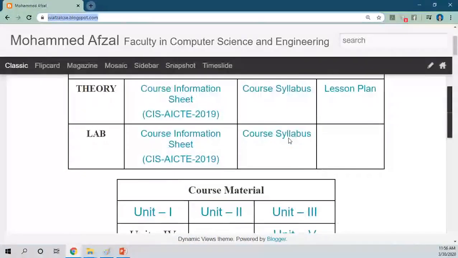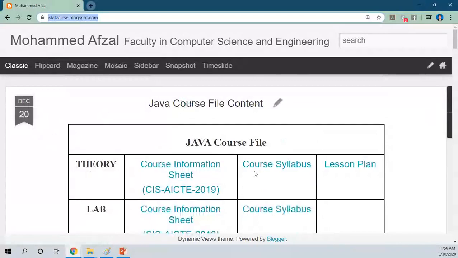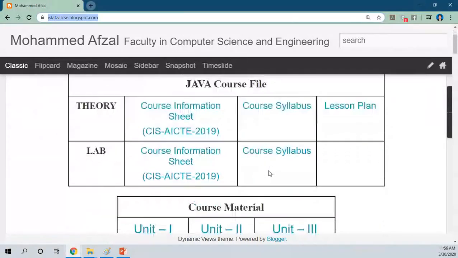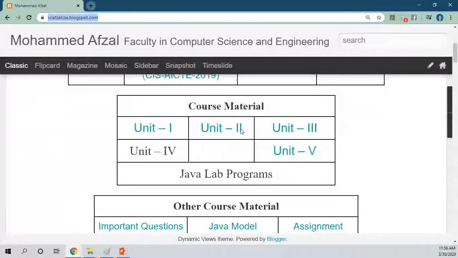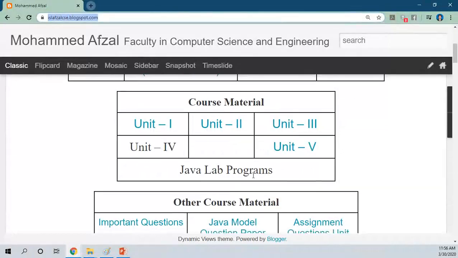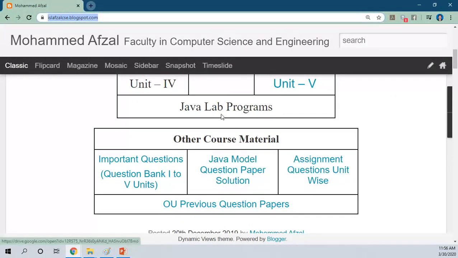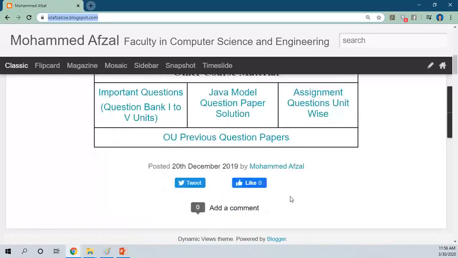If you come down, this entire content is related to Java. This is also related to Java programs. Java previous university question papers, important question bank and assignment questions, I have posted over here.